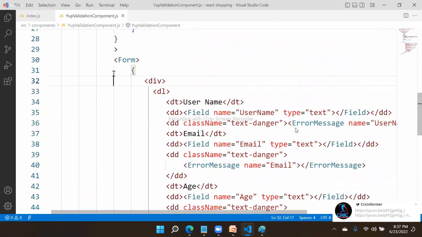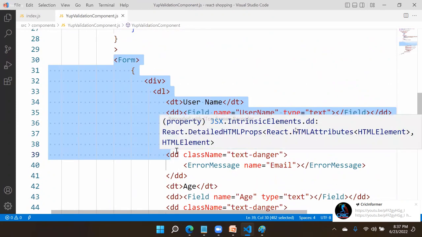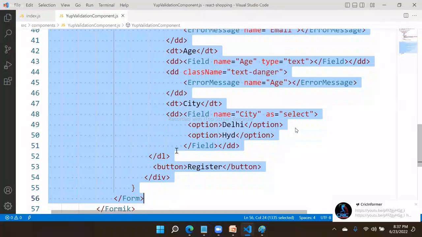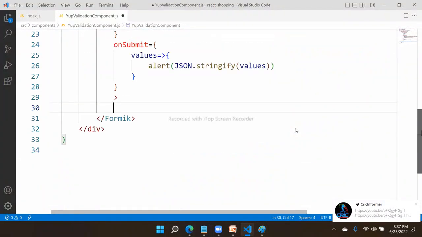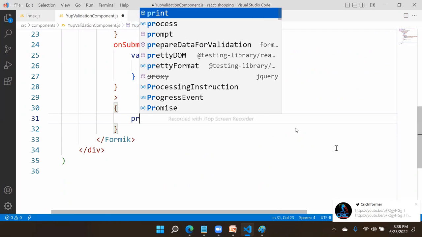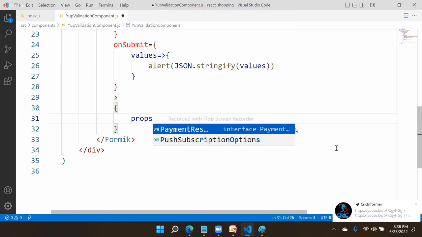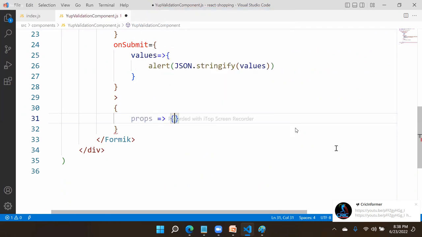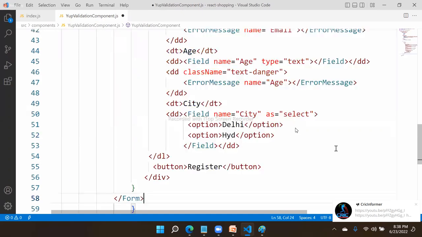See what I am doing now. I will remove this part. Currently, we just designed a form which is handling the component fields, right? But now we will write a dynamic expression. In this expression, we will use a parameter, properties. These properties are returned by this form, understood?